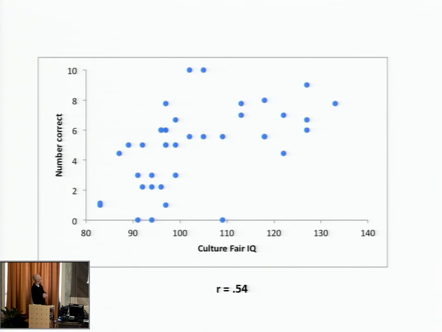And you can see our new test, despite getting rid of this need to integrate all the different components, behaves in exactly the same way. For people who do well, where 100 would mean the median score in the normal population, people who are much above 100 or 110 on this test tend to get almost all of our new matrix items correct. People who are down in the lower half of the distribution, especially once you get much below 90, which is less than a standard deviation below the median in the normal population, can't do our test at all, at least not in 30 seconds.